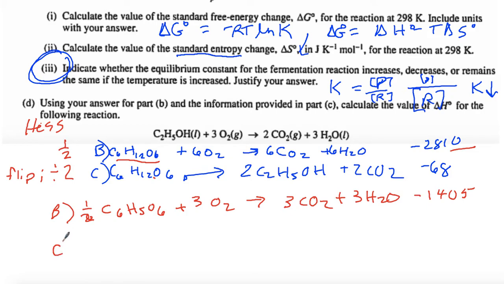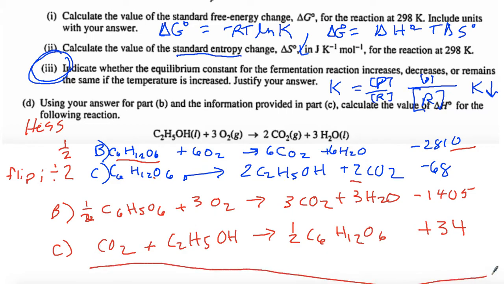So that's B rewritten. Now we're going to do C rewritten. The first thing we're going to do is we're going to flip it. So we're going to have, and we're going to divide it by 2, so 2CO2 is going to become CO2, and then we have 2C2H5OH and we're going to get one of those. And then we're going to get over here where we have left, divided by 2, one half C6H12O6. And this one's going to be divided by 2 and it used to be negative so now it's going to be positive 34, and those are all kilojoules per mole.